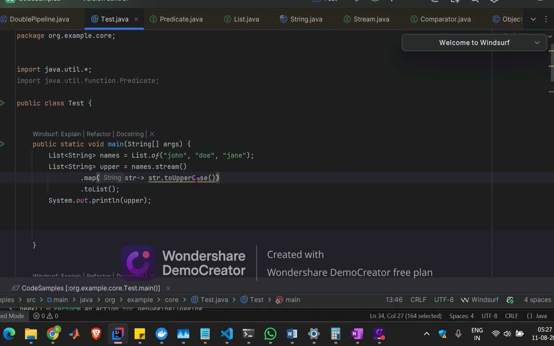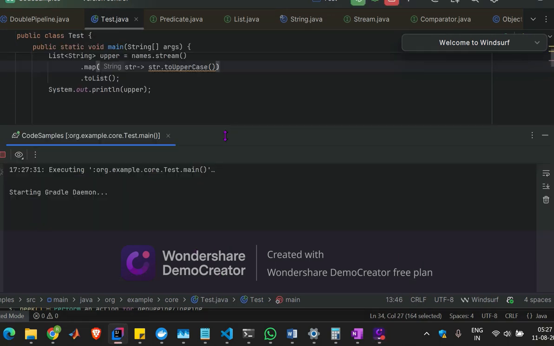We are just taking each element, John, Doe and Jane, and converting into capital letters. It is just taking the stream and printing the result in uppercase. Let's see the output. So it's just running.